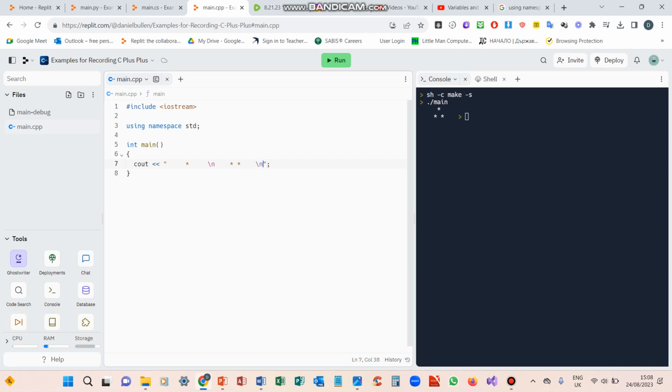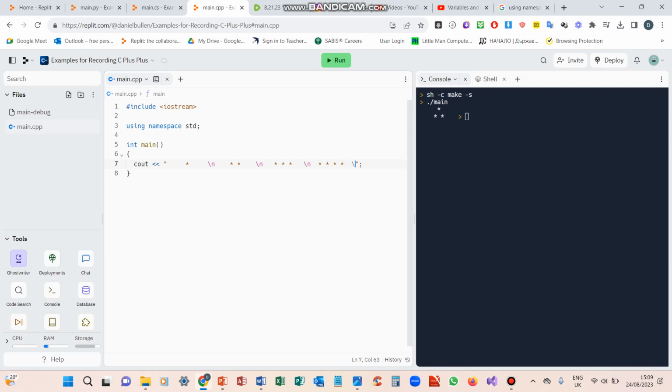Next line, \n. Then we're going to hit the space bar 1, 2, 3. Shift 8, space, Shift 8, space, Shift 8, \n. And then we hit the space bar twice to get 4 asterisks.